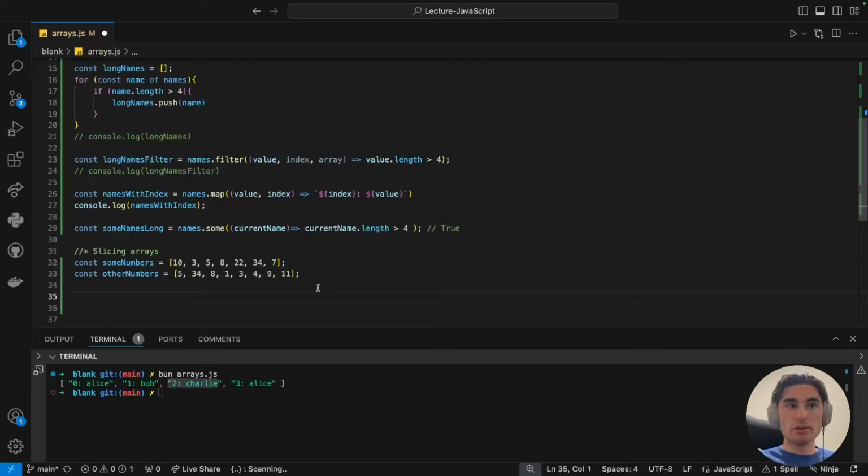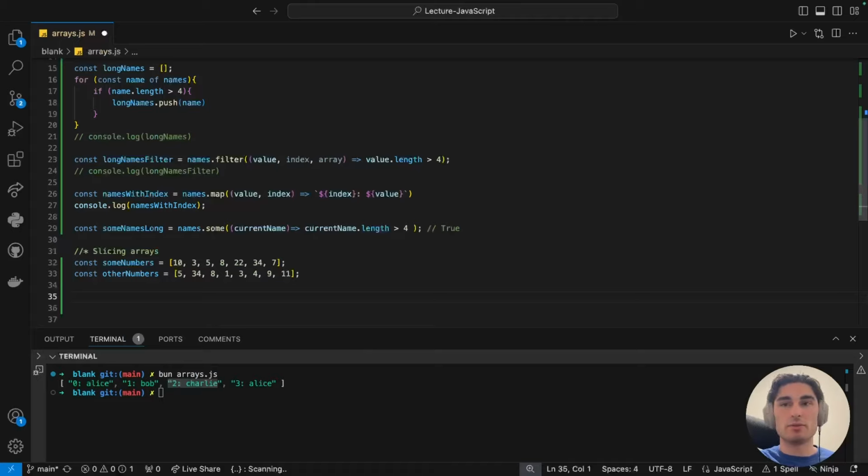It works similarly to how you can index arrays within Python. You pass in a start and an end. The start is inclusive and the end index is exclusive. You can optionally also pass in no end index to just get from that starting index to the rest of the array.